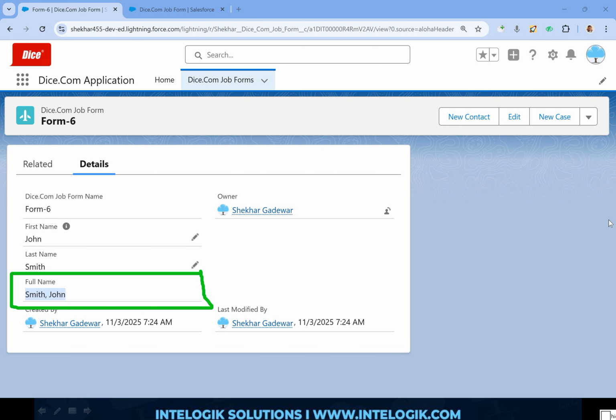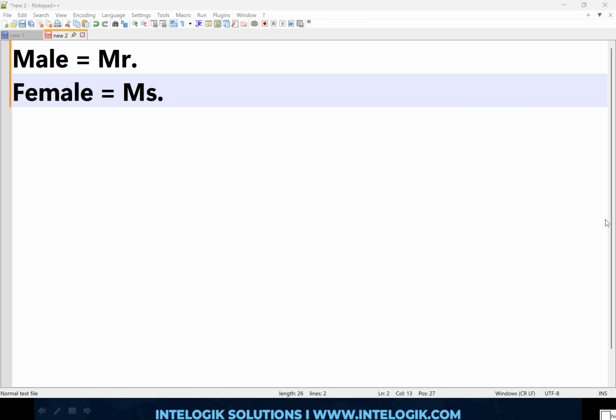That's it. This is the pattern we are following in the previous software. If it is a male, this; female, this. We want the same thing in Salesforce. We don't want anything like Mrs., no, only Mr. and Miss. And this should be displayed based on the gender.